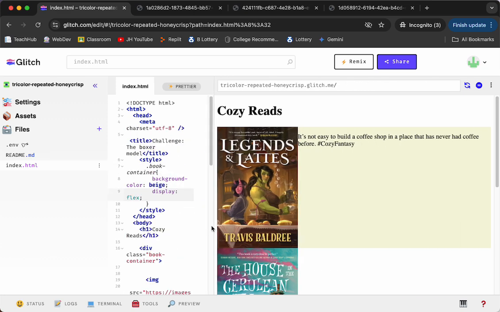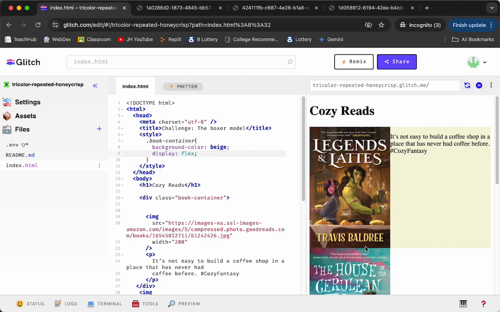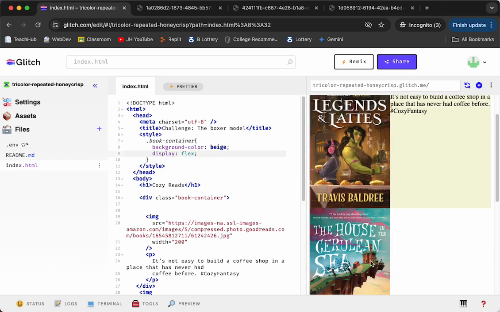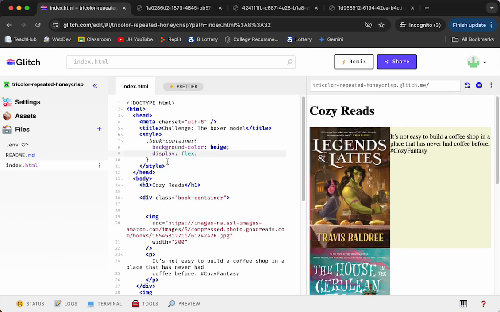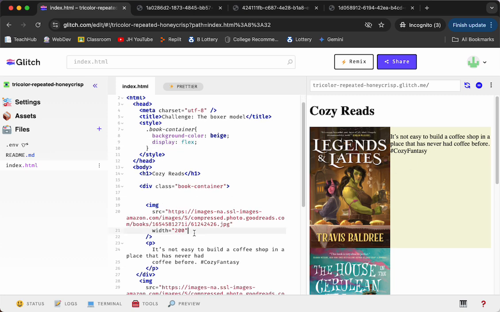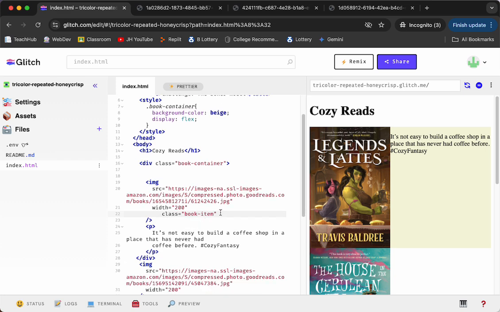Okay, and Flexbox is pretty flexible, you can see, but this book never comes up, right? This House on the Cerulean Sea never comes up. This div takes up the space it needs to. I'm going to give each of these items here a class. In the same class, the book title, so I'm going to do it book item, because these are items or children inside, and I'm going to give this p tag a class as well.